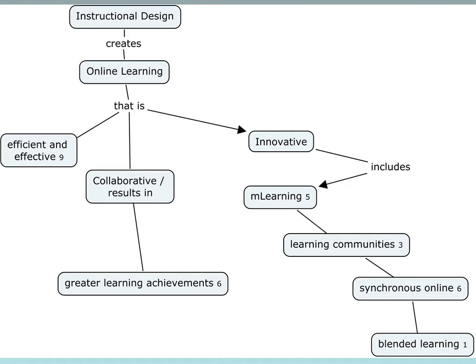Instructional designers are challenged to develop online learning solutions that are both efficient and effective. Online learning is described by Hastie, 2007, as creating a collaborative learning environment. This ultimately resulted in greater learning environments for the participants. Online learning has shaped innovative new delivery methods for instructional designers. These include mobile or M-learning, learning communities, synchronous online classrooms, and blended learning opportunities.